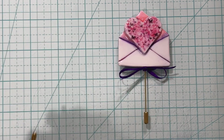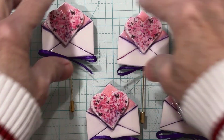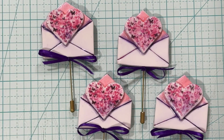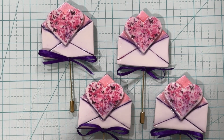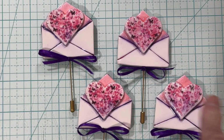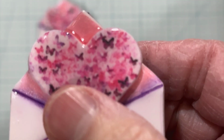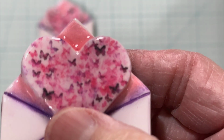I made several of these too. I don't know, I just came up with this idea. I just really like the envelope idea, so that's what I did. I made an envelope, and then I just used some transfer paper. I don't know if you can tell on this or not. There's butterfly. Oops, sorry about that. There we go. Butterflies on there.